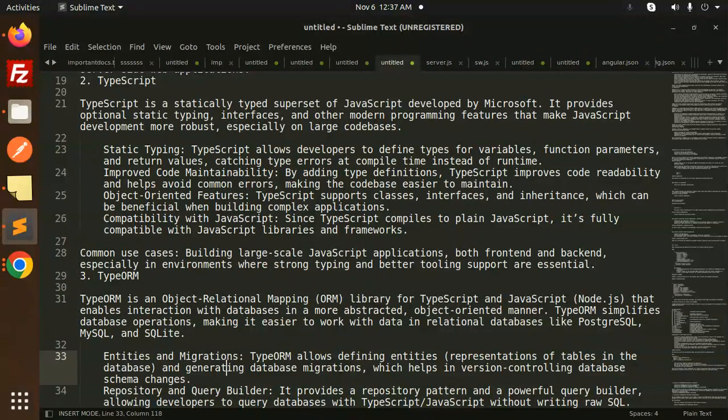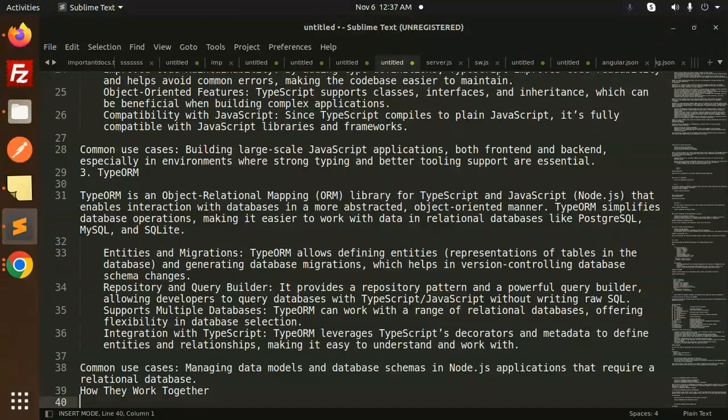The next one, the important one, is TypeORM. It's an object-relational mapping (ORM) library for TypeScript and JavaScript on Node.js that enables interaction with databases in a more abstracted, object-oriented manner. TypeORM simplifies database operations, making it easier to work with data in relational databases like PostgreSQL, MySQL, and SQLite. It has entities and migrations.